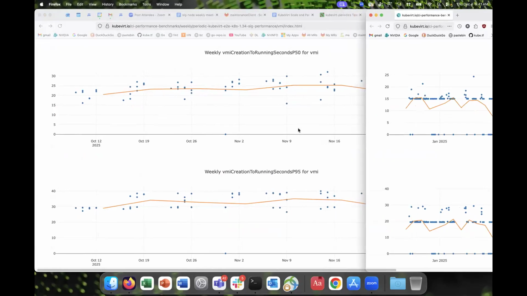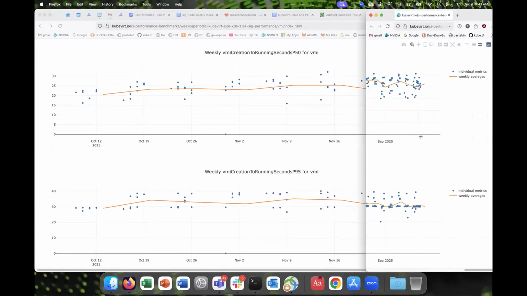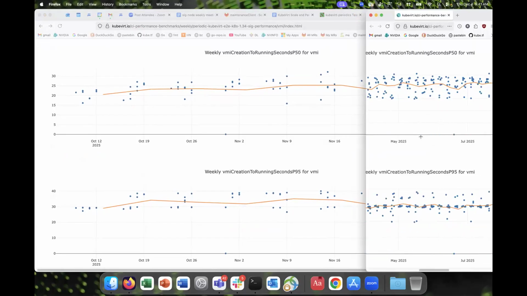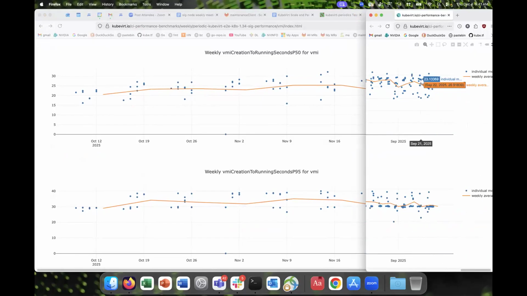So I think, let's take a look. So 218. When did you make this change? Was it November? It looks like the data's October, November. Let me check just to be sure.